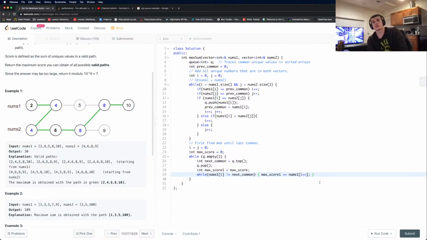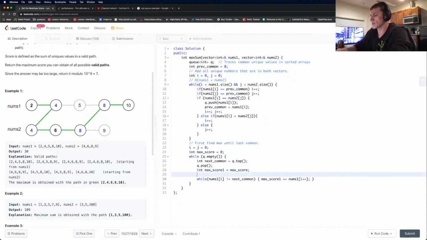So another problem is we need to count only unique numbers. So last unique one, we start with 0. All right, let's do this. Int last unique one, that is 0 or whatever.